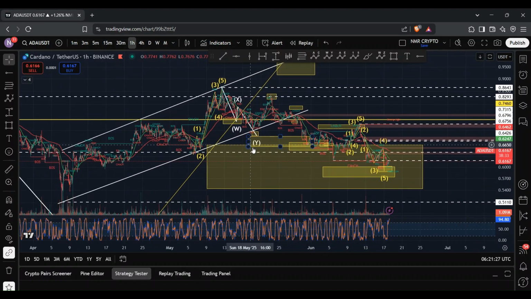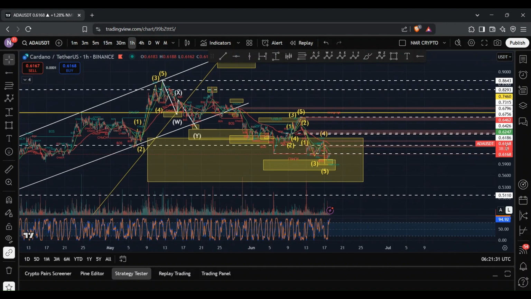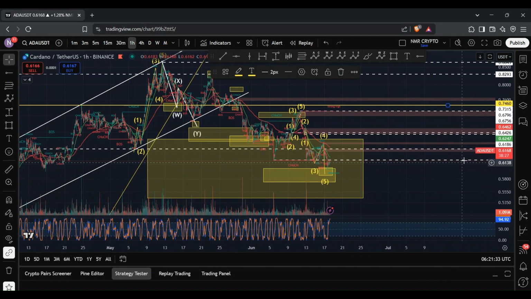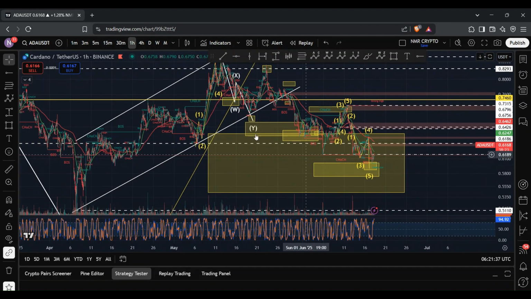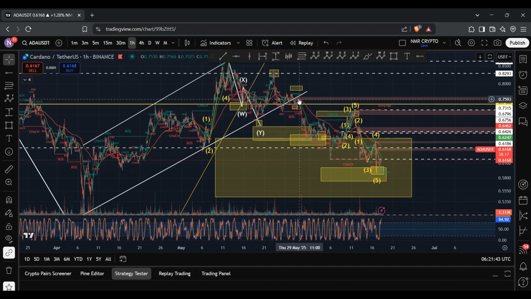And here you can see that I've been tracking this WX, YX, Z structure. And so the next key level that I'll be looking at would be this one at 74.6 cents, which is a key level of support and resistance, where for example, we ended up getting rejected, which then led to this move to the downside. And here we found support for a brief moment, and we ultimately got rejected, which then led to this move to the downside.